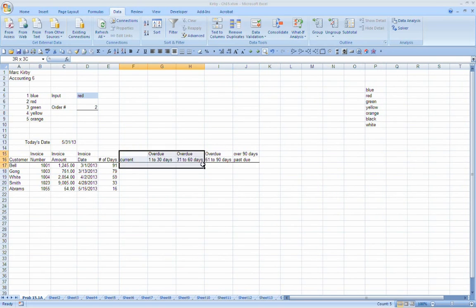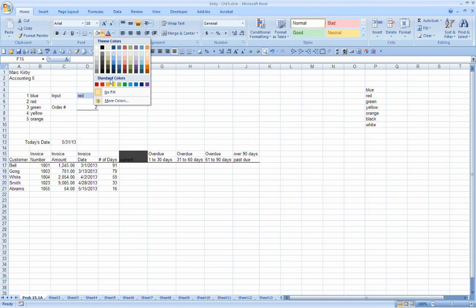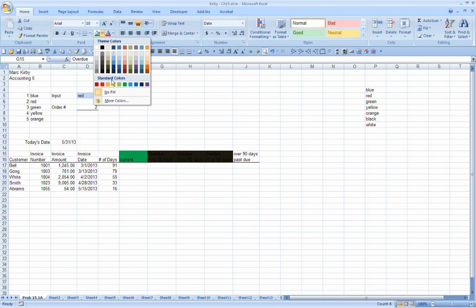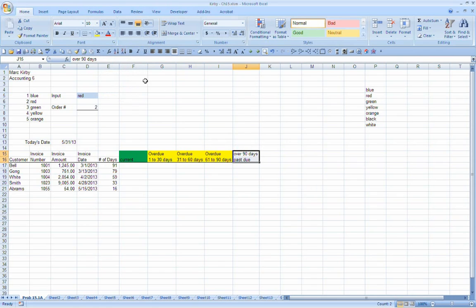I could put, let's see, if it's current, maybe I want to give myself a clue here that green is good, these are some sort of caution, and way past due is bad. Red's great to highlight that, but if you ever try and print this out with the red over the black text, it doesn't print real good, just an FYI. So you can color code stuff.